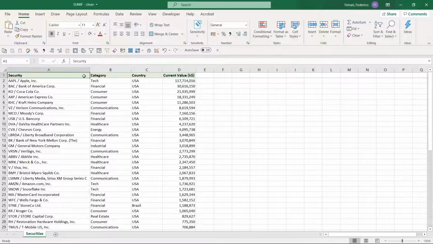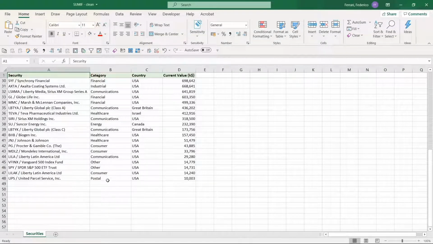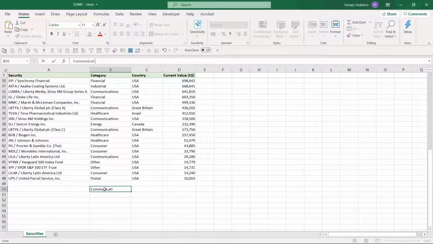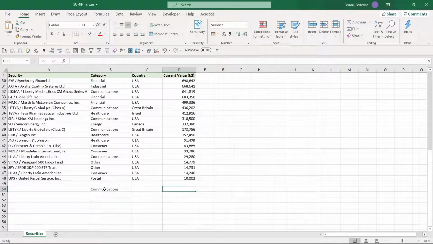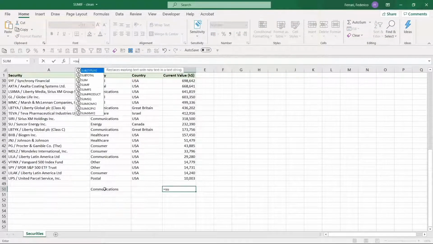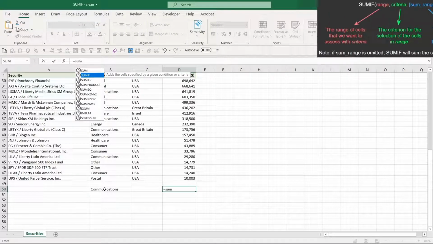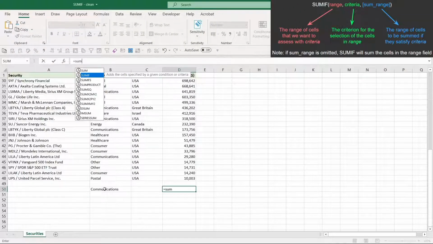To do so, let's scroll to the bottom of the database and we write communications here. And here we write SUMIF, and we can, as usual, complete the formula by selecting it from the suggestions with the arrows and completing it with the tab key.